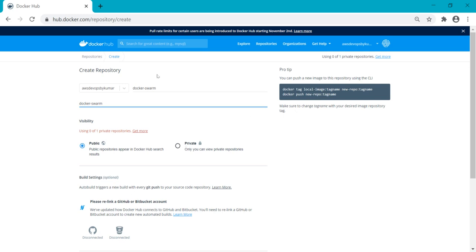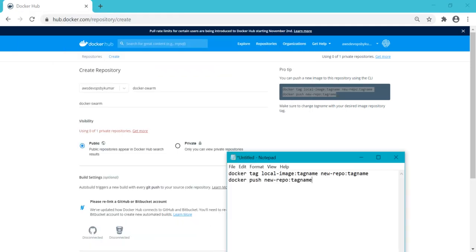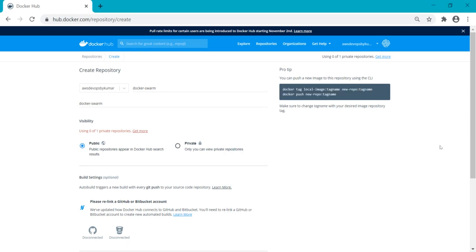In that case, we'll be able to see it in this repository. I'll copy this command and we'll use it a bit later.